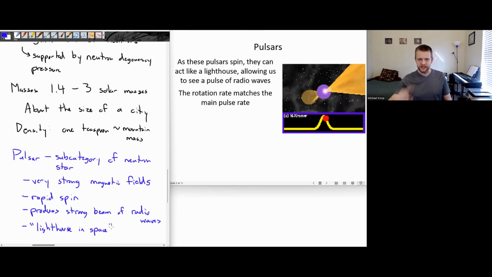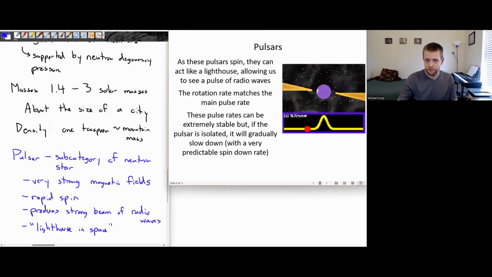Where every time the pulsar spins, it aims this beam of radio waves at us, and we get this little blip on a radio telescope. And these pulses, we find them to be exceedingly regular. This spin rate is very, very regular. In fact, the first discovery of these pulsars was by an astronomer by the name of Jocelyn Bell. She was, I think, a grad student at the time and doing some radio astronomy, and noticed these sources that started going blip, blip, blip, blip, blip with extremely high regularity.